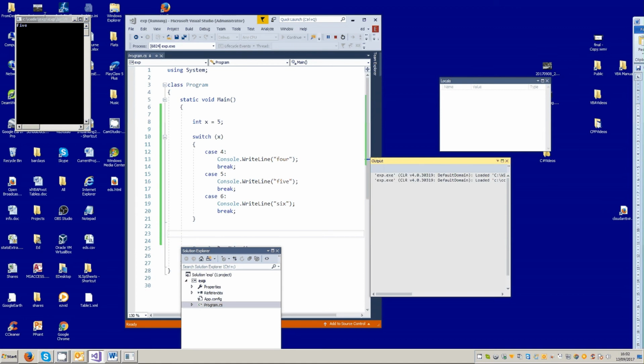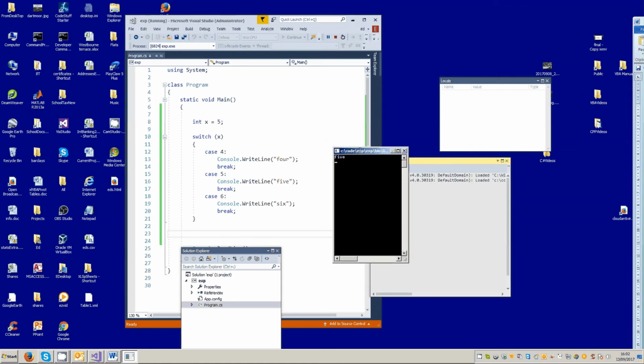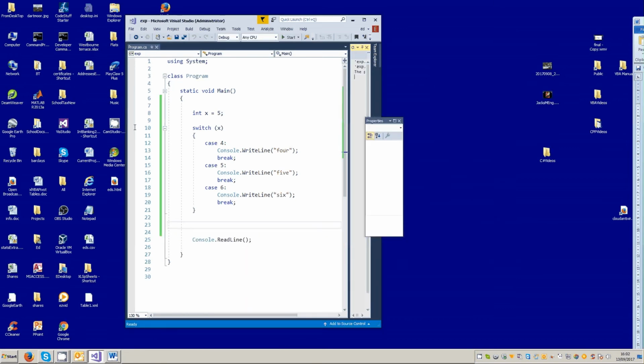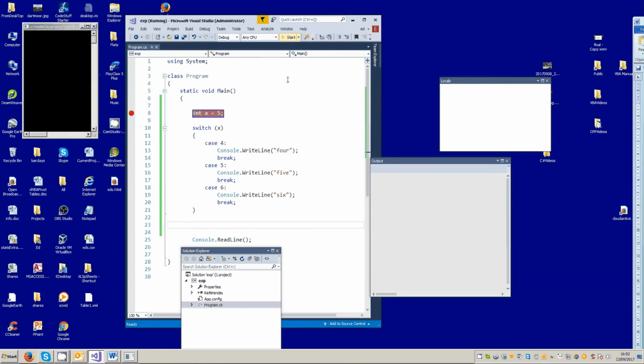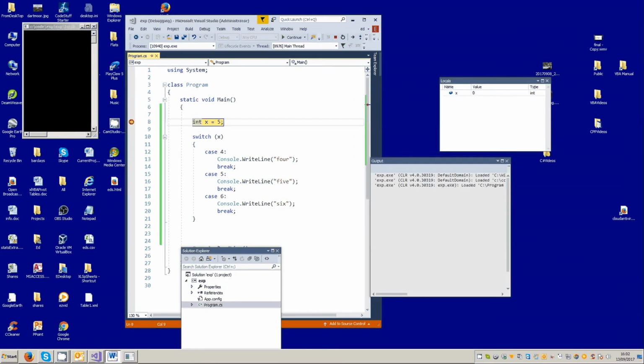and then it's going to give me 5. Now why did it give me 5? Well, it starts off with x having the value of 5. What I'll do, I think I'll just close this and I'll single step it. So I'm going to start off here, and let's try and run the program, and then I want to single step it. So F11 will switch.